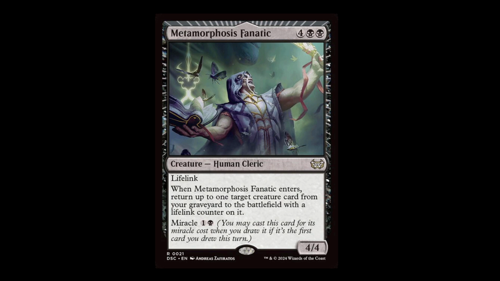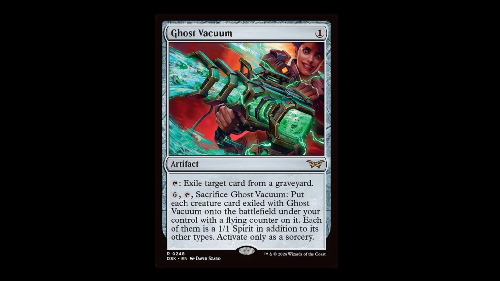All right, I think we've got one more card left on my list. Ghost Vacuum. This is my pick for what I think is going to be one of the most played cards in Legacy from the new set. I don't think you're going to see a lot of it. I think what we are going to see is a very specific deck is going to want this.